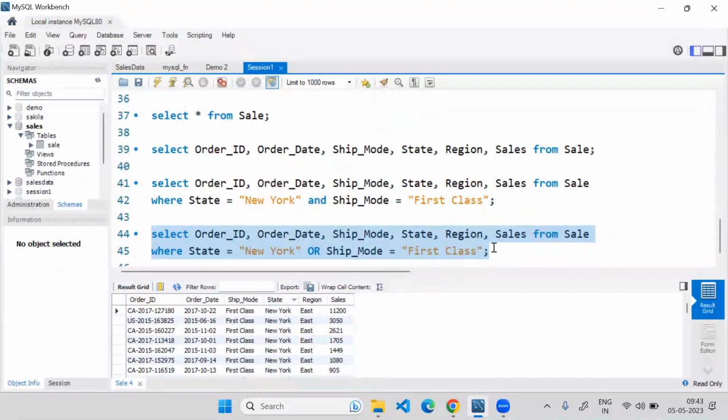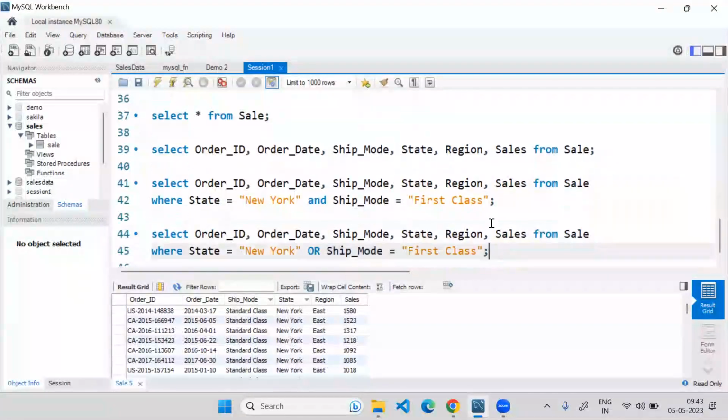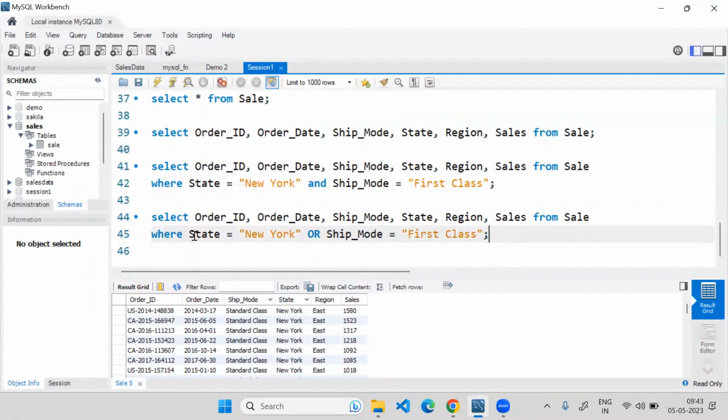Now I am going to execute the same condition with OR, and you are able to see multiple state names and multiple ship modes. What OR will do is check the first condition: yes, state is equal to New York.